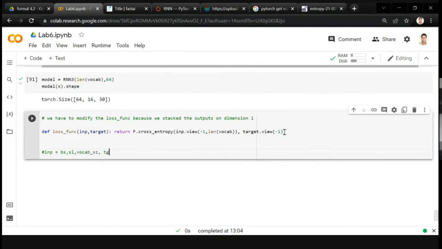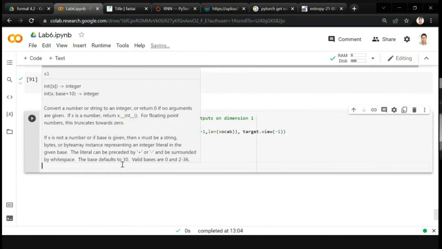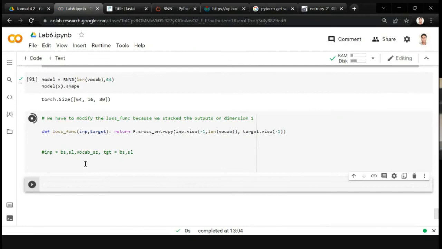And target is going to be batch size, comma sequence length, right? We're basically converting this into the traditional two-dimensional thing, in which we flatten these two dimensions out. And this is done by this -1 over here, right? It's as simple as that.